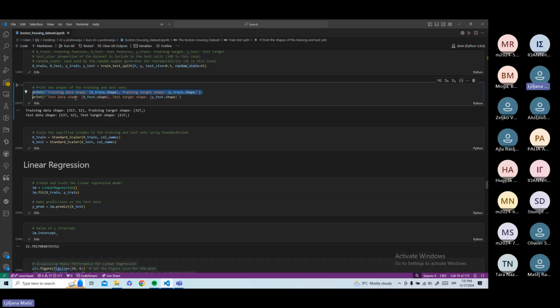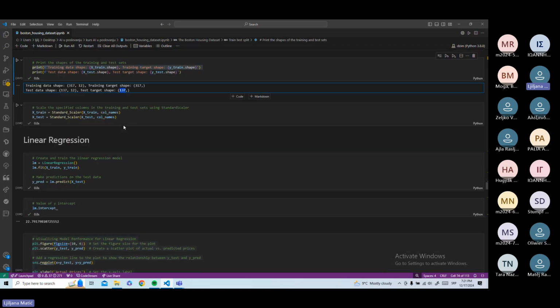The training data shape is this here. So we have this number of rows and 12 columns. And for training targets, we have this number of rows and only one column, of course, because we have one target variable. For tests, we have this number here of rows, this number here of columns, and for the test target, this here.